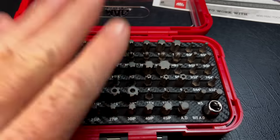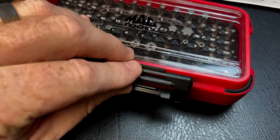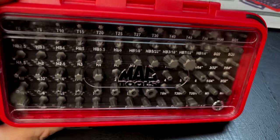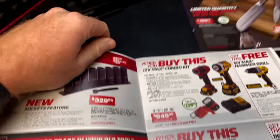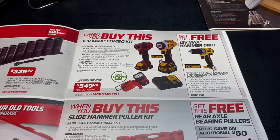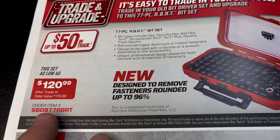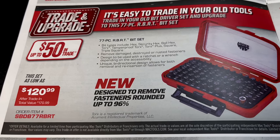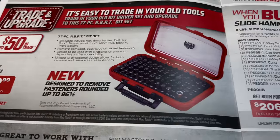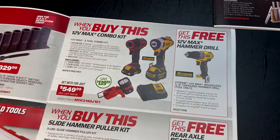They've also got the 121-piece RBRT set, which is exceptional. This 77-piece set is a great alternative if you want to save money — it's about a third of the cost. It doesn't have the ratchet, screwdriver, or some adapter bits that the larger set includes, and the set isn't as large overall, but it's a great deal at $120.99. Check those out on your Mac Tools truck — here's your part number for that bit set.